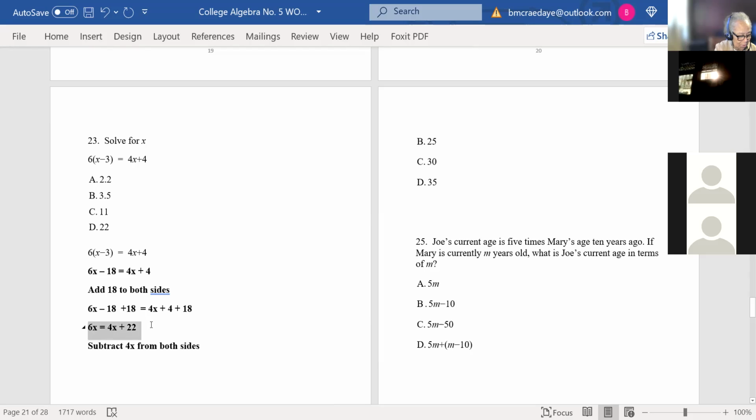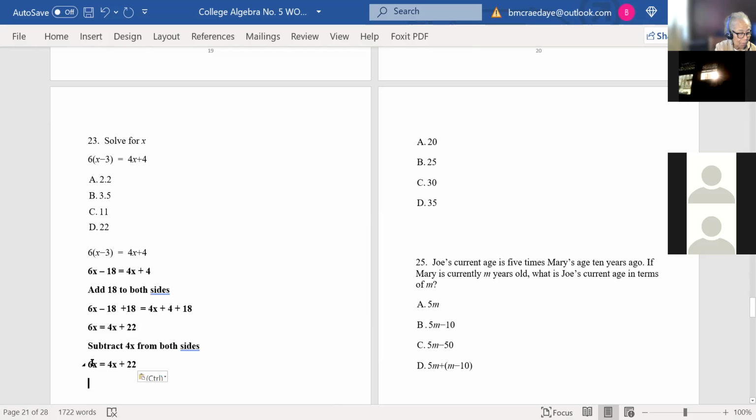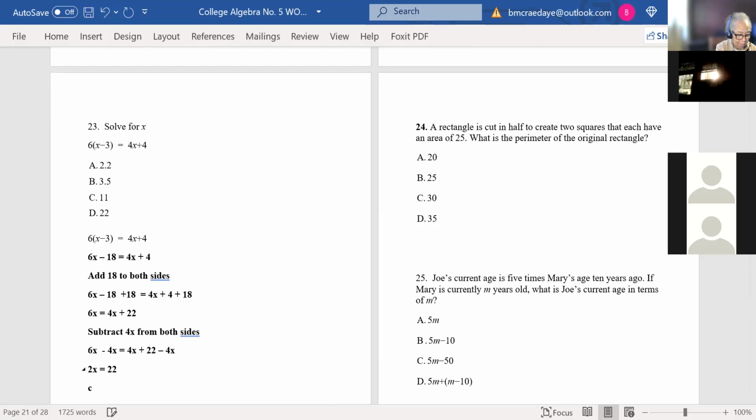All right, let's do that. What's your answer? 11, I did it. Okay, is that what you got, Audrey? I think she said she never did it. No, I mean, she's following. So 6x minus 4x, you get 2x equal to 22, and then x equals 11. x equals 11, because you're dividing both sides by 2.